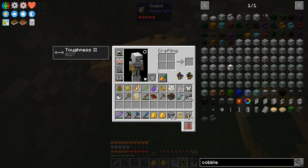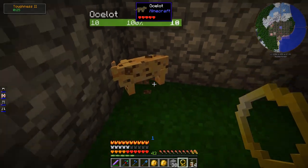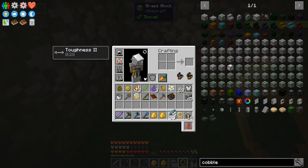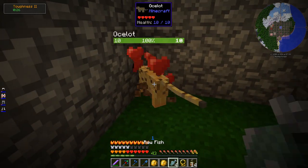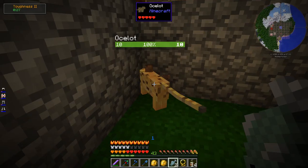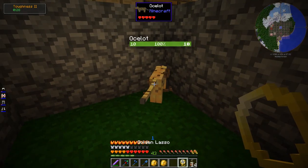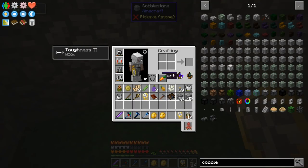What the? Wait, what? Where did these fish come from? I thought I just used them all. Okay. Yeah, like I just used them all again. Somehow it duped my fish or something?